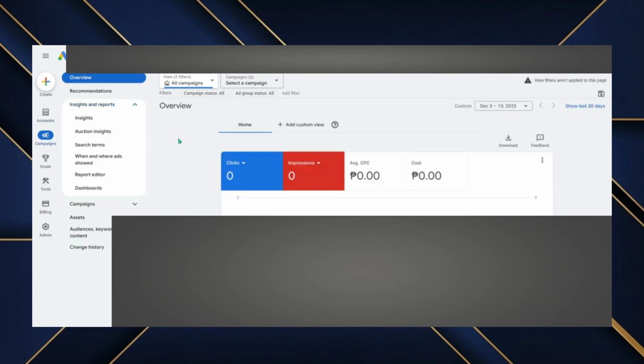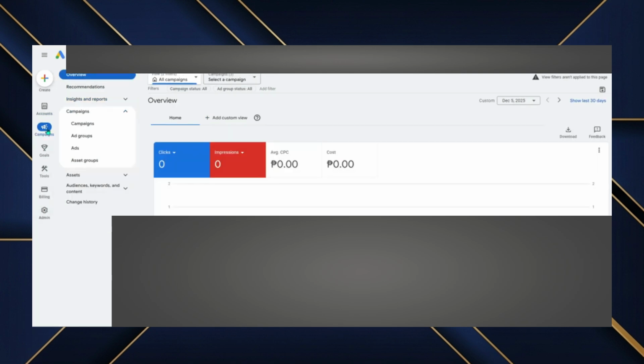In this video, I'll show you how to geofence in Google Ads so your ads only appear in specific locations that matter to your business. Location targeting helps keep your advertising budget focused and ensures your ads reach people who are most relevant to your products or services. To begin, sign into your Google Ads account and open the Campaigns section.